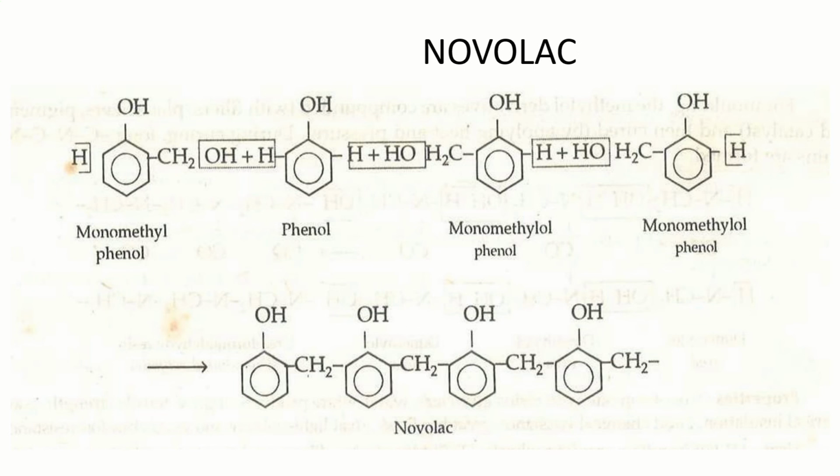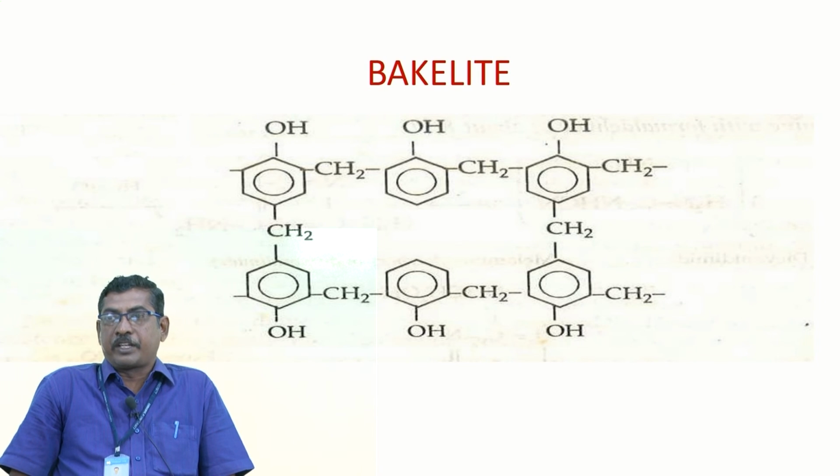The second step is the formation of novolac. Novolac is synthesized using monomethylol phenol. The monomethylol phenol, which contains an OH group adjacent to a CH2OH group, reacts with phenol. The phenol, C6H5OH, has a hydrogen adjacent to the OH group, so it is involved in the condensation reaction with removal of a water molecule to form a long chain. The structure of novolac is C6H5OH CH2 C6H5OH, with a methylene linkage between two phenol groups, and this is the structure of bakelite.